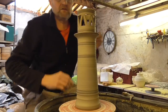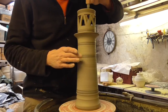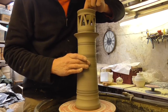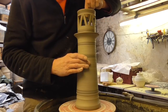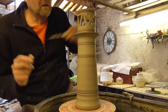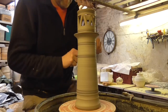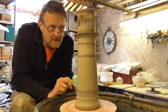So what I'll do now, it's probably going to go out of shot, I'll just push it down, I've just got a piece of wood, onto the pot to help it bond, help it all stick together. And then also, I'm going to cut a hole through from there to the inside so it's not airtight, so it doesn't explode in the kiln. And we'll just see what it looks like.